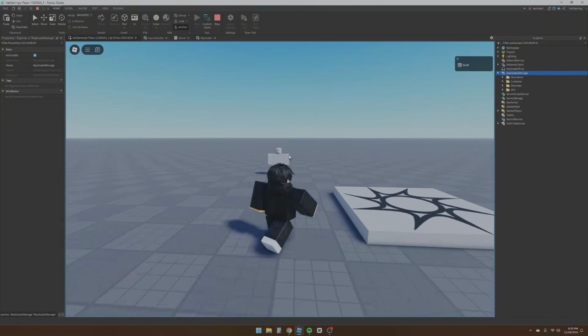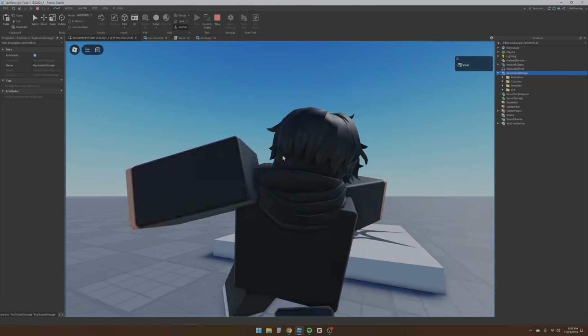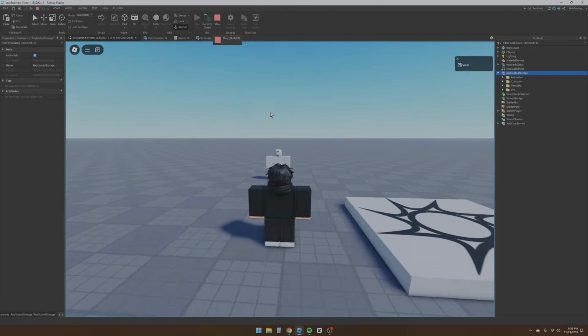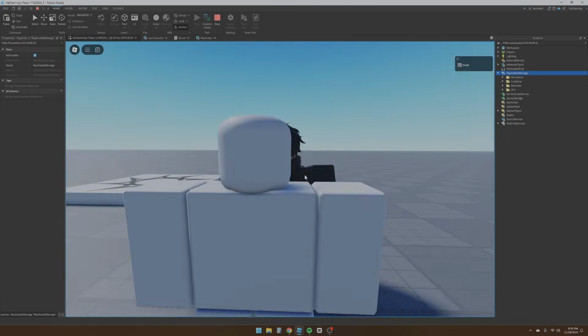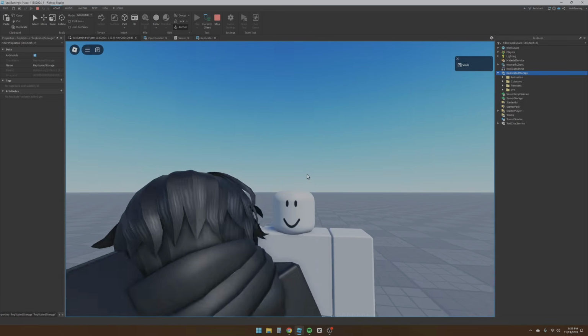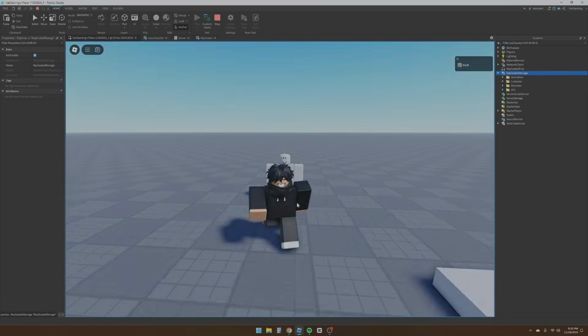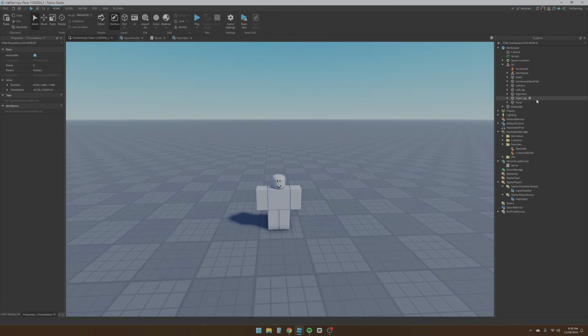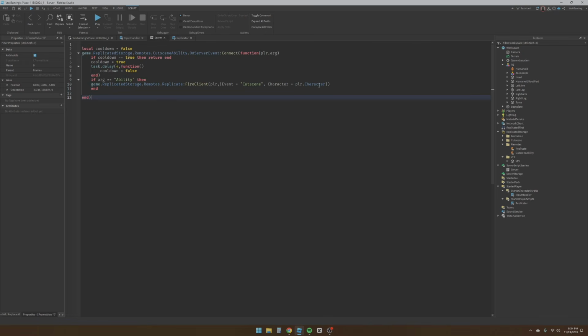And now all we need to do is add the effects to it, which looks pretty cool. Honestly, as of now too, we just have to add some effects and maybe damage just to make sure this is all done and complete. So basically we have our VFX right here. The only thing that we're going to be doing is adding a new VFX right here, equals game.ReplicatedStorage.VFX clone, VFX.VFX clone.